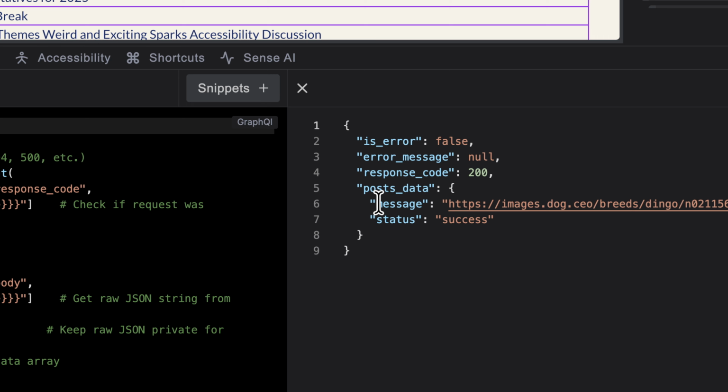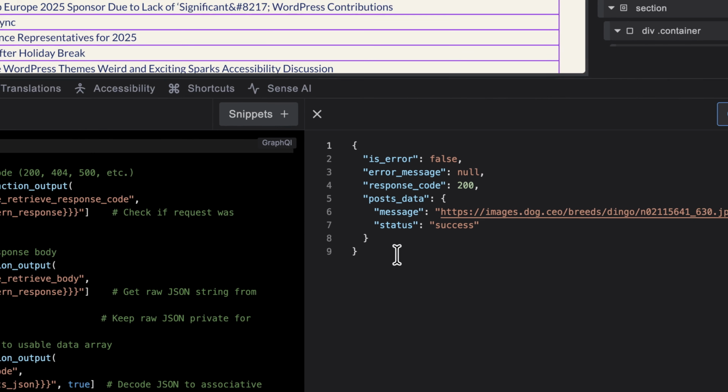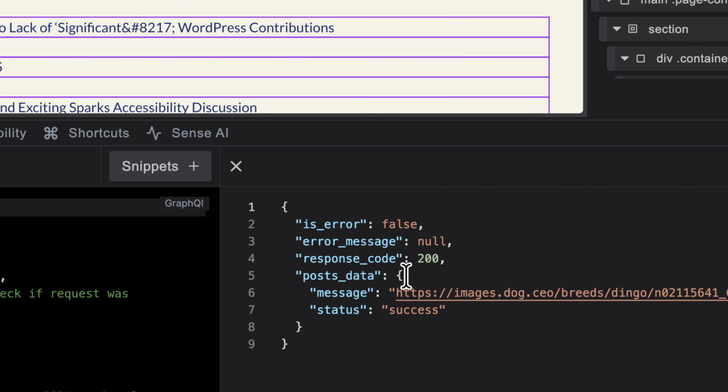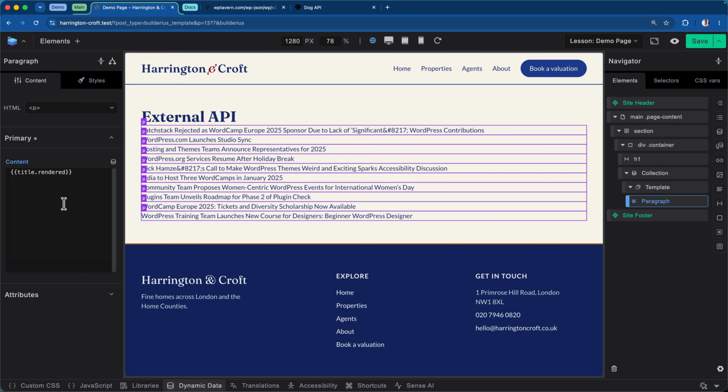All we need is the message inside of that, and we can just use this. Since it's returning an object, not an array, we can just call this from any image element anywhere without the collection element. So that's the difference between using the data source in the collection element, for which we need a collection element, and using dynamic data, where we can manipulate the data however we want and maybe return only one item. And we can just reference an image item on the page.